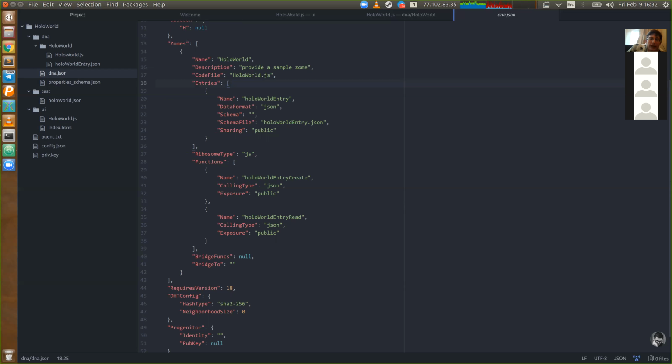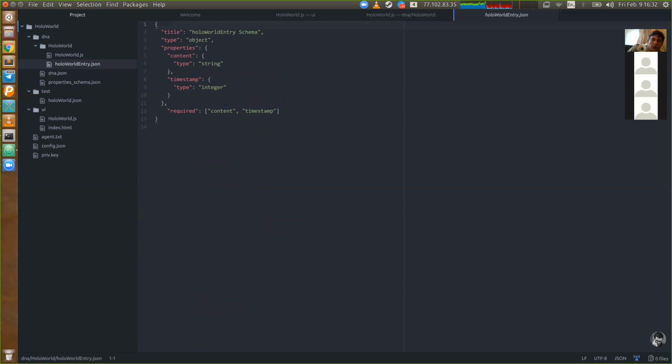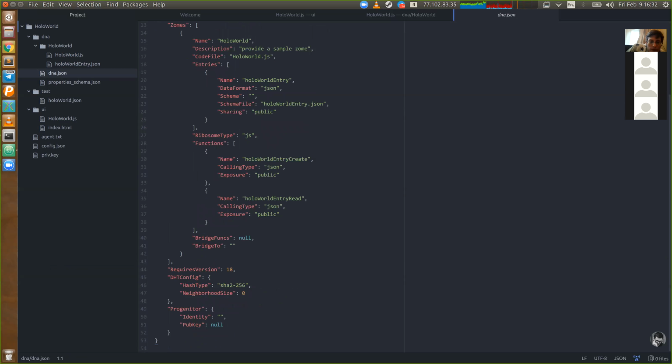I think, yeah, and in this case it's just one. So here it's really nice because we can actually change out the data format if we don't want to use JSON. And there's the name of the entry. The schema, it looks like we could define the schema inline right here, but instead in this case they've defined it using that file that we've seen, the schema defined here. And then it's public. I don't know if there's any private functionality yet, but probably this is for future addition of more private sharing.